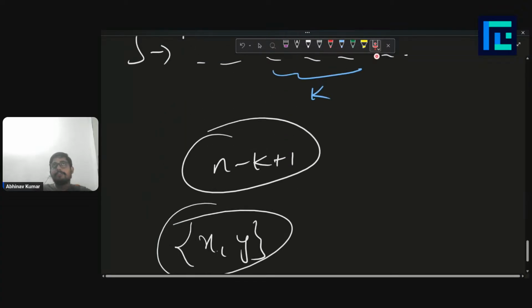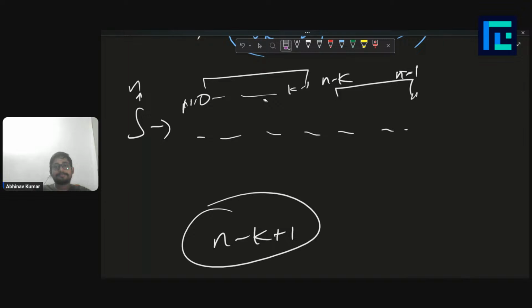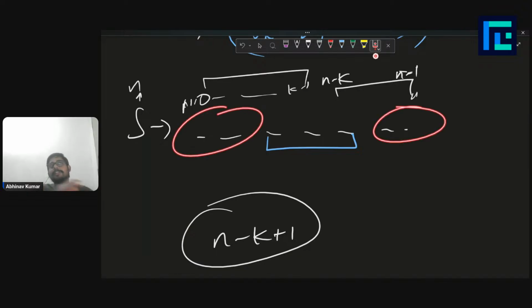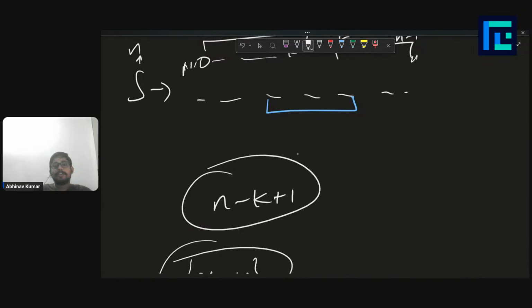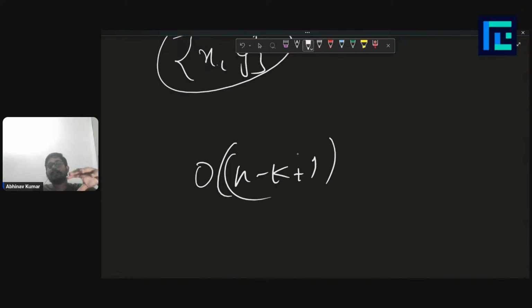Now, how do you optimally compute the final destination for every segment that you remove? Let's say you remove this segment. Since you have n minus k plus 1 different segments, if for every segment you apply the operations n minus k times, then your time complexity would be order of the number of different sets, n minus k plus 1, times the size of the string, n minus k.